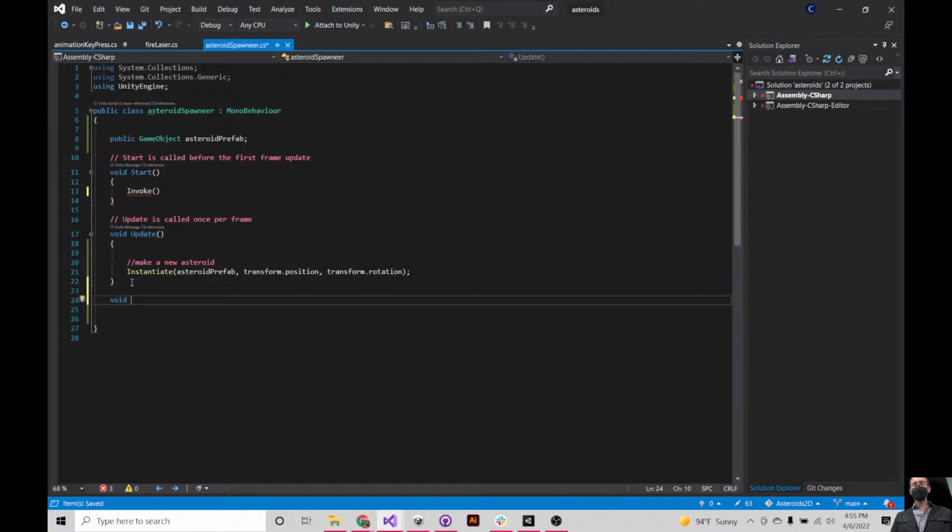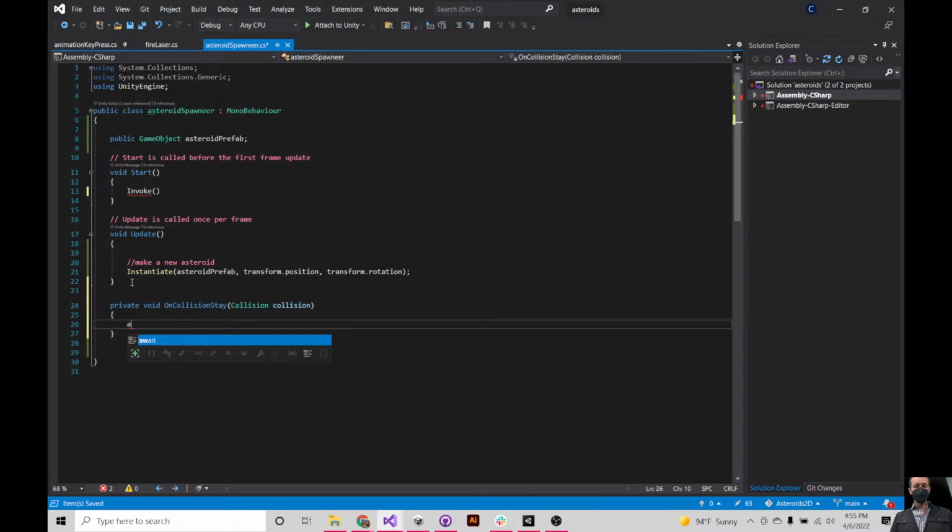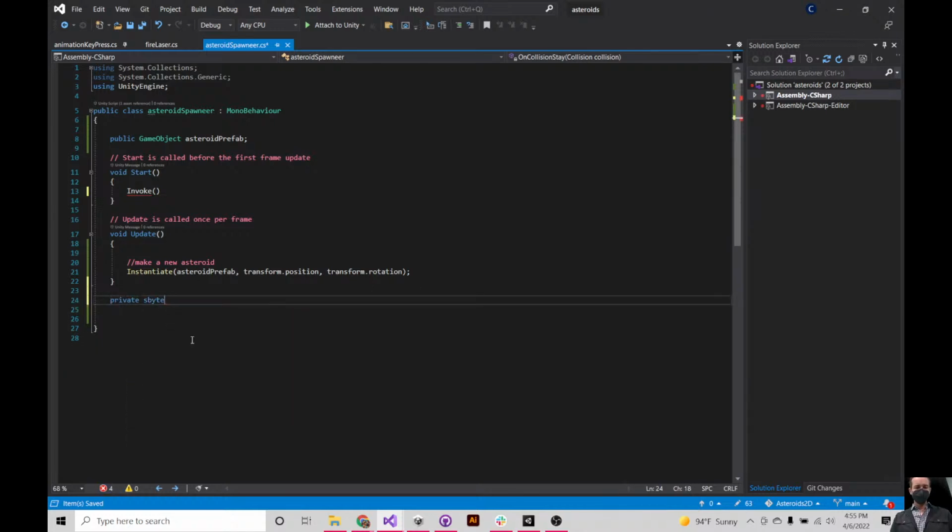And in this case, let's name it void create asteroid. We'll say spawn asteroid. Allow me to fight autocorrect for 10 minutes. Spawn asteroid. There we go.